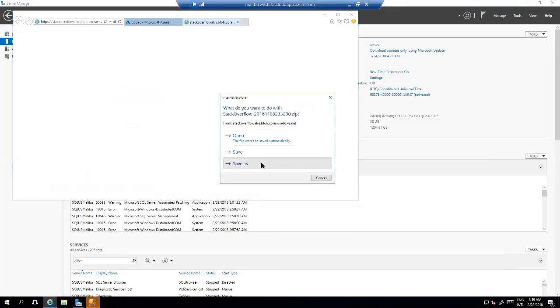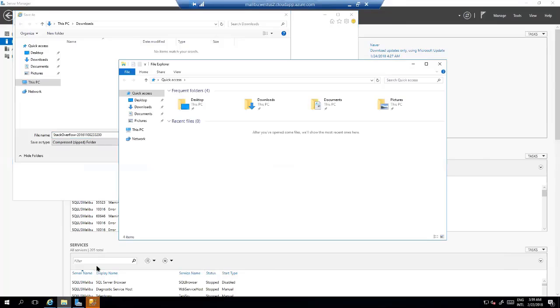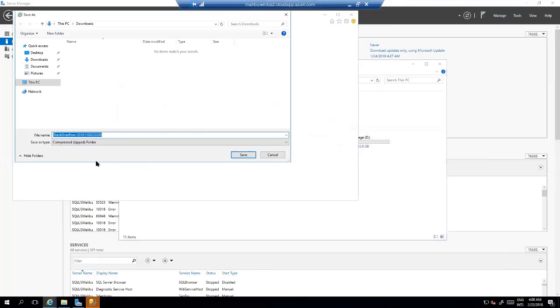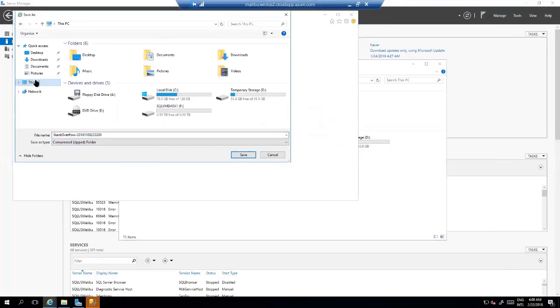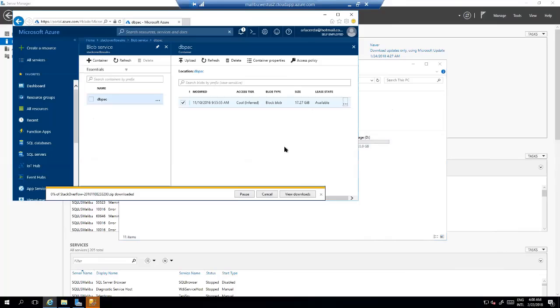Save to. Let me see the disks where I have space for this. Save to 51 gigs, 17 gigs. Yeah, it fits on drive D. So let's go ahead to this computer, drive D, save. All right, sorry about that.